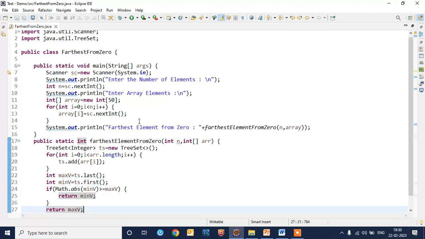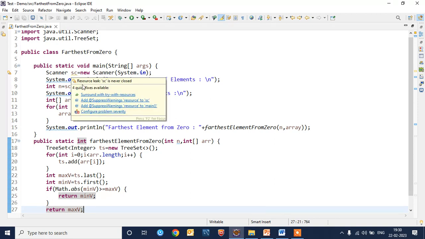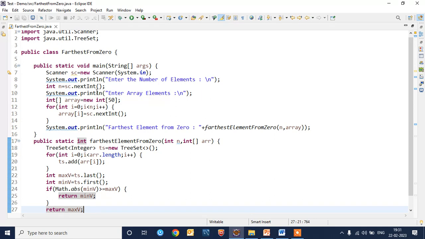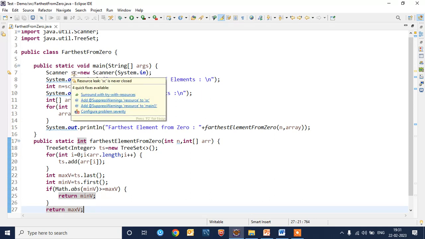Okay, now the logic is ready. Here we are getting one suggestion: we can surround with try with resources, because it takes care of closing the connection. We are using the Scanner class, and after using it, we need to close the connection.